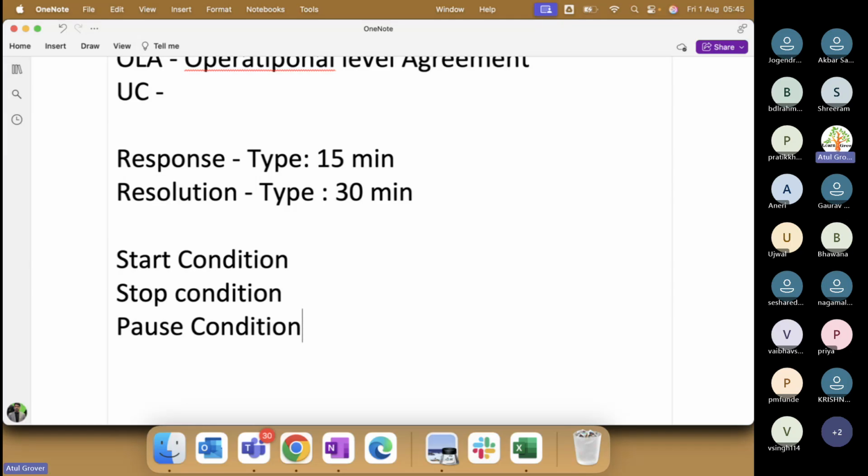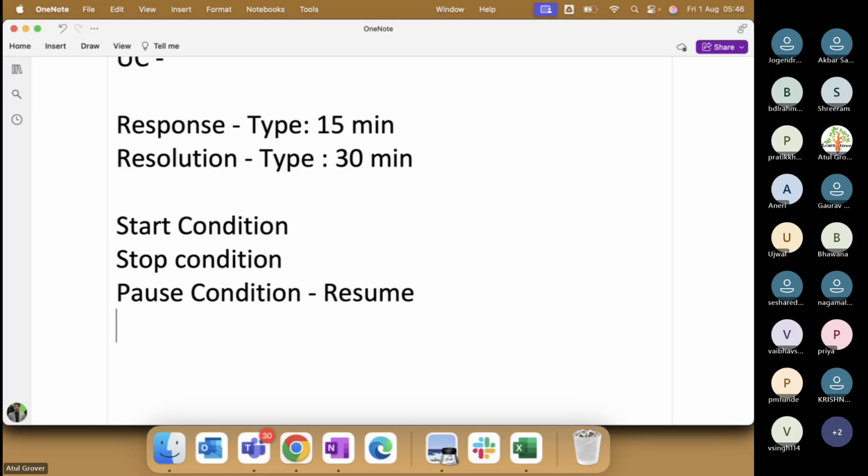One more thing. This is pause, this is start, this is stop. And in all of this there will be resume too. Sorry, if there is a pause, there will be a resume. Now, Priya ordered a product, got an email, delivery in 5 days, and then Priya cancelled the product.